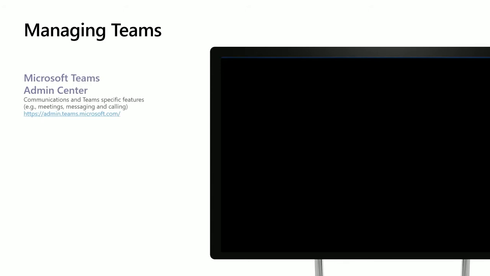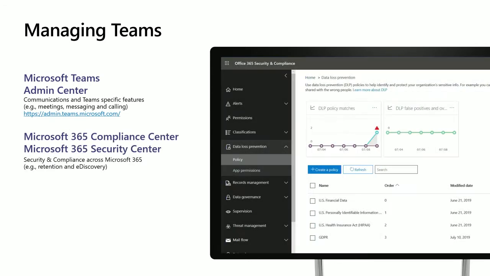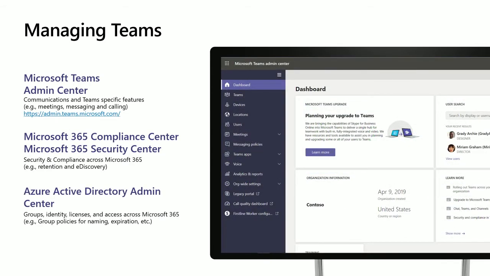And let's talk about, just build this right now here. Let's talk about managing Microsoft Teams. Where do you actually manage the service? Just like with the other Office 365 apps, you can choose the way in which you want to manage Microsoft Teams. We give you a variety of tools that you can select from.